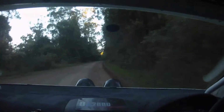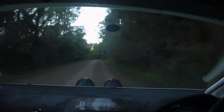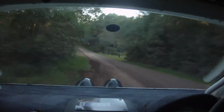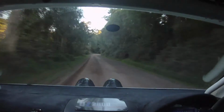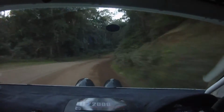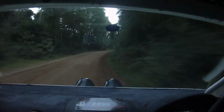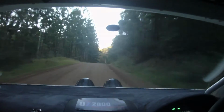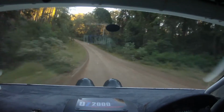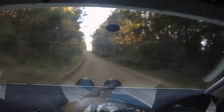Absolutely. I mean, one of the interesting things will be the characteristics of your car versus the four-wheel drive turbos, which are obviously bigger, heavier cars, but with a lot more power. What's the strengths and weaknesses that you have in competition with those guys? Yeah, our biggest problem is that we don't have the acceleration, we don't have the amount of torque, we don't have the horsepower, but our car is very well suited for technical tight stuff.